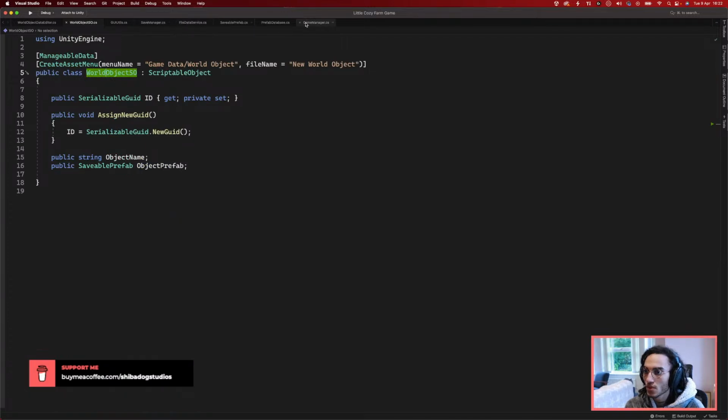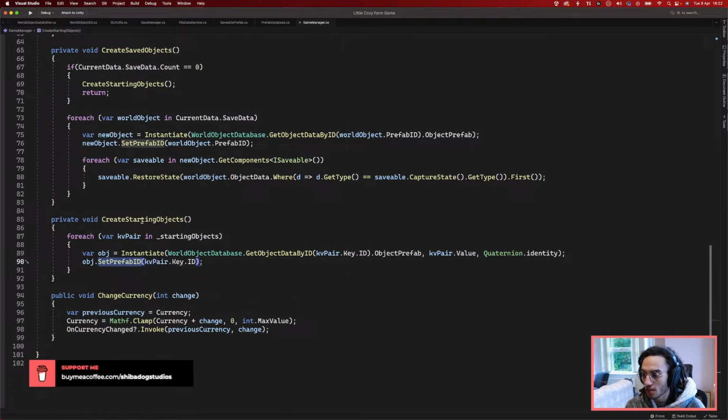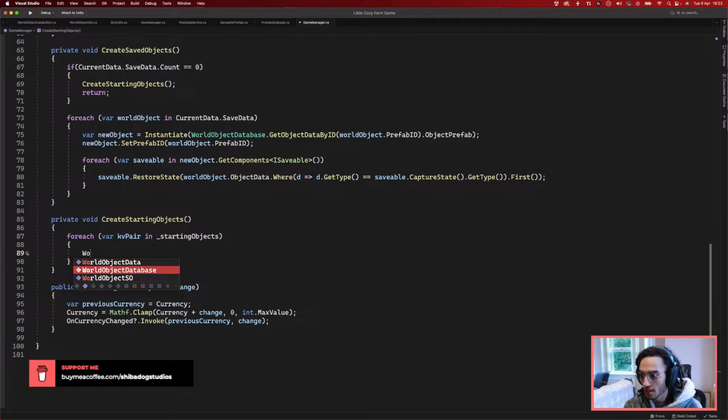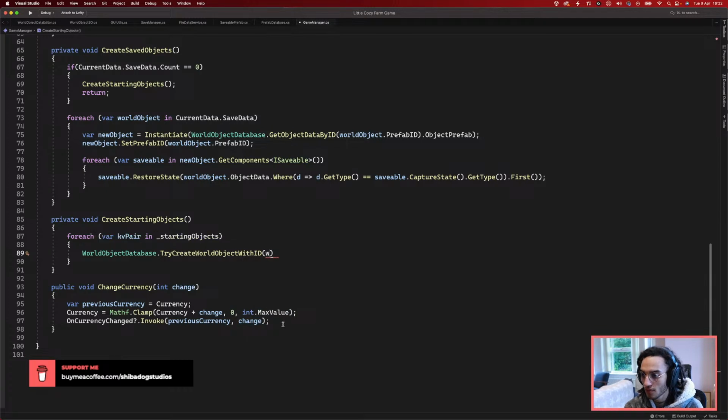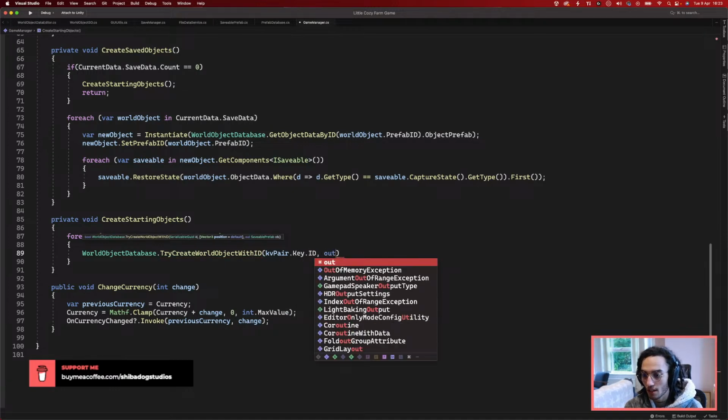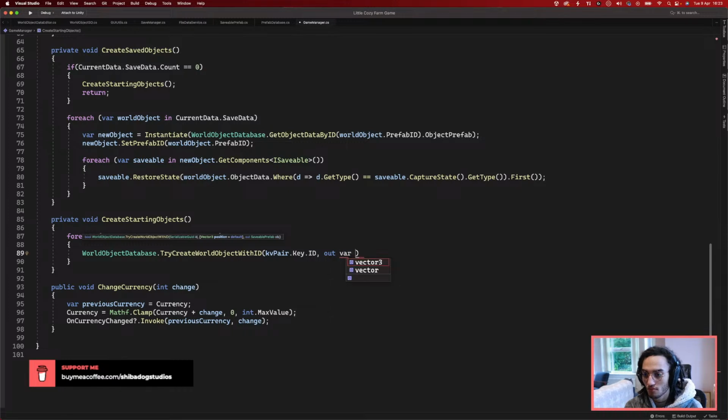So I'm actually going to go through and just replace all of our places where we're doing something manually, and we're going to do world object database dot try create world object with ID. We want the ID to be the kv pair dot key dot ID, and we're going to out savable prefab object, or well, yeah, savable prefab.